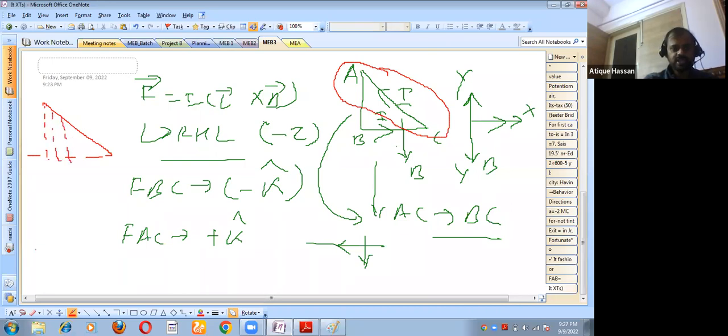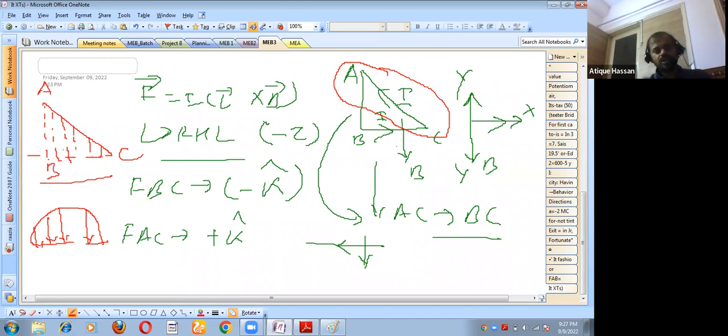We have seen that if the wire was like this, how were we taking the displacement length? We have to draw a perpendicular and the projection will be the displacement length. So when you're finding the force on this wire CA, you will draw a perpendicular like this and the displacement length will become equal to CB. So for AC, displacement length is equal to BC.